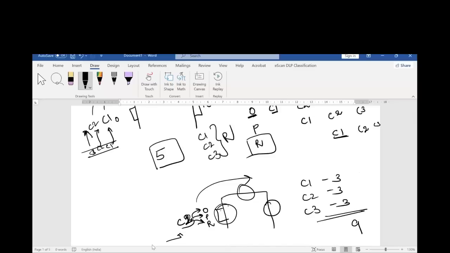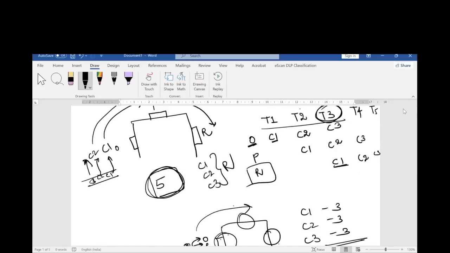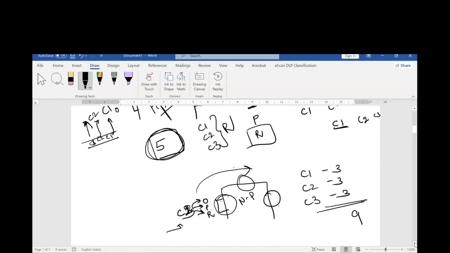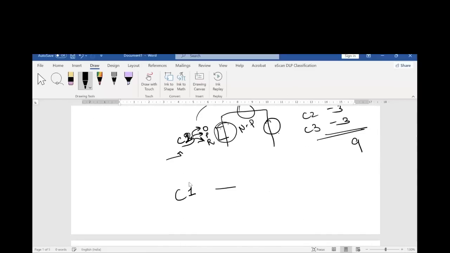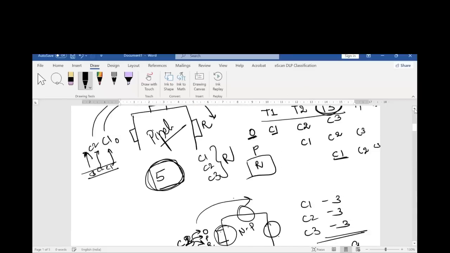Whereas, if you had divided your task into 3 different segments, how much time did I take? 5 clock cycles. So this is the example of pipelined architecture, whereas the other is the example of non-pipelined architecture. Understood? So in our pipeline architecture, car 1 will take time as per the number of segments that you have. If you had 3 segments, car 1 will take 3 clock cycles to complete. And after that, at every clock cycle, you get the output of the next car. Look over here.